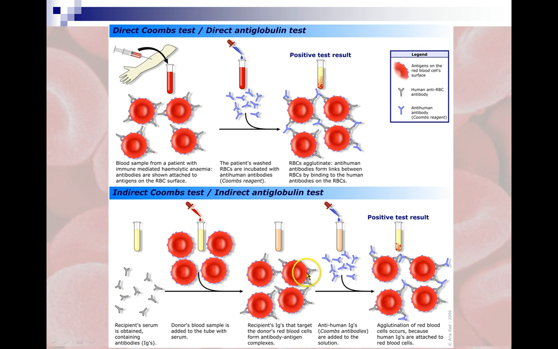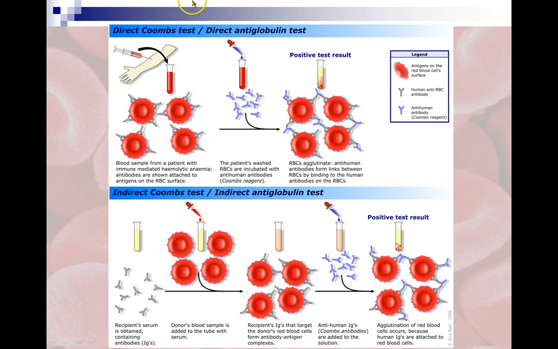And then we figured if the antibodies stuck to the donor cells, then when we add some anti-human immunoglobulins, which are antibodies, they would bind to the patient's antibodies, which were bound to the red cells, and form this agglutination. A direct Coombs test really just skips one step because the incubation is happening directly inside the patient. So a donor's red cells have been put into a patient's serum, and we suspect that perhaps the patient's antibodies have bound to some donor cells.